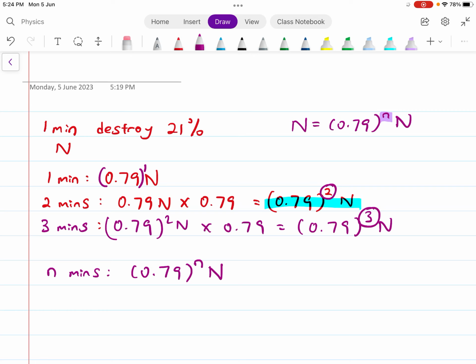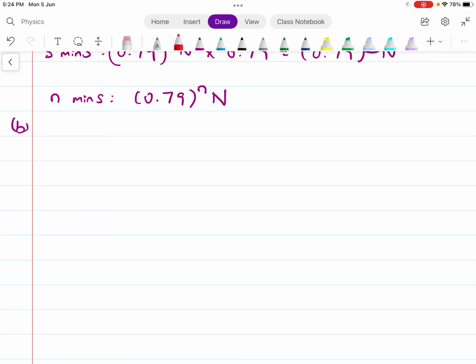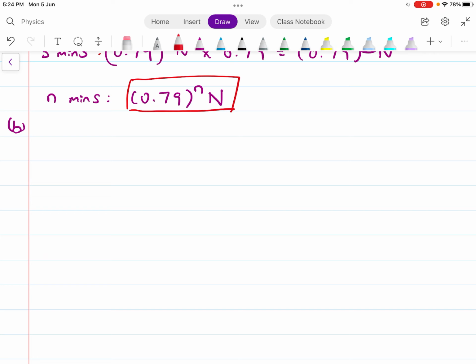Now we move on to part 2. The manufacturer decided to advertise by stating that the disinfectant destroys X% of all known germs within 20 minutes of use. Calculate what X is. For this question, we make use of the result that is given to us. After 20 minutes, how many bacteria are left? You just need to sub in the small n.